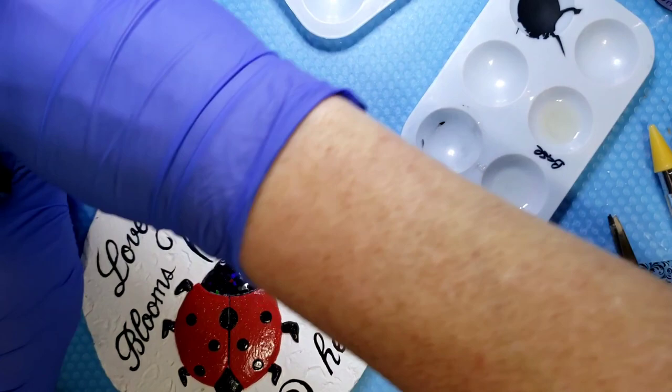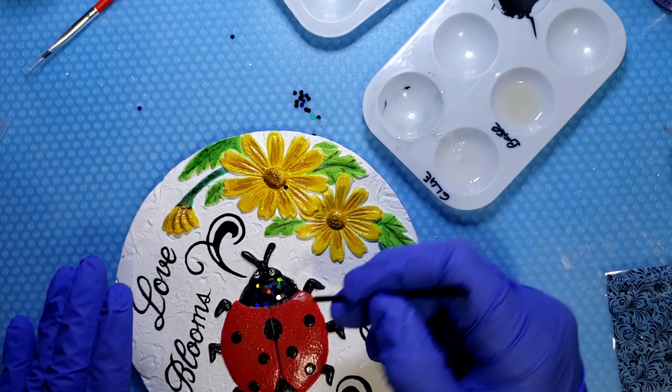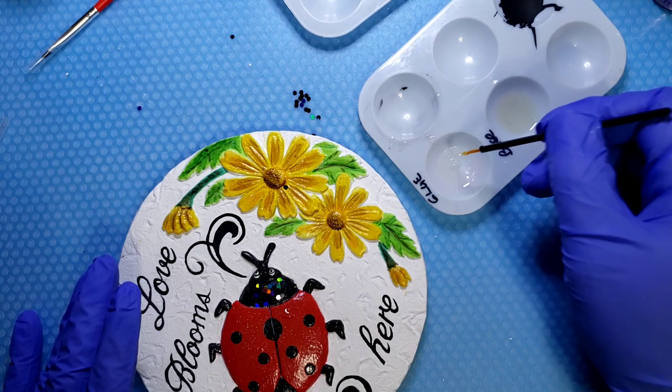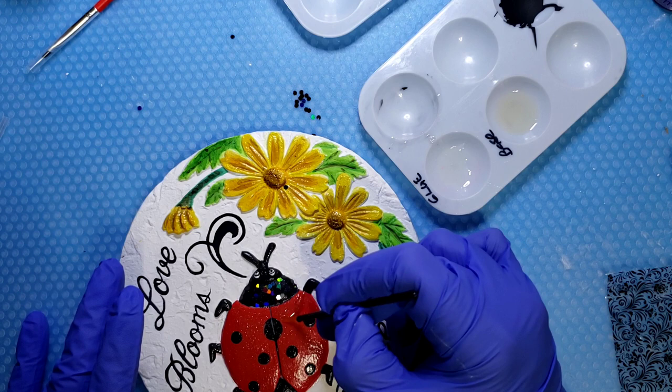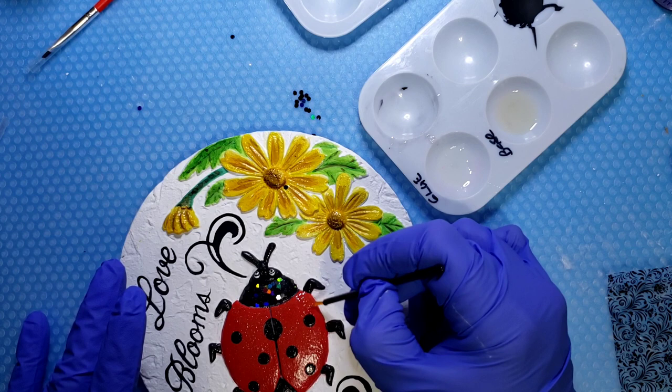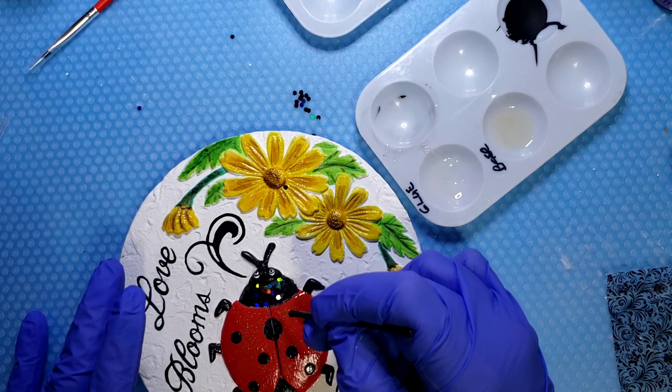So I've already got some glue I'm still trying to use up here. I think it's still good. We'll check it and see. Yep, still usable. I'm going to do the red of the ladybug shell here. It's a little gooey, but it will work. We can just go right over the dots because we're going to foil the dots also, but with a different type of foil. So.